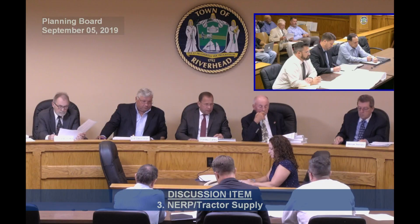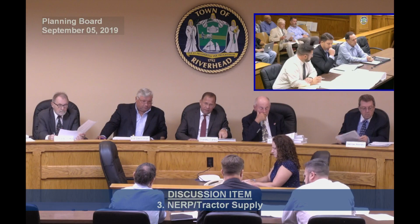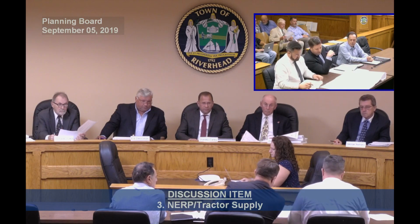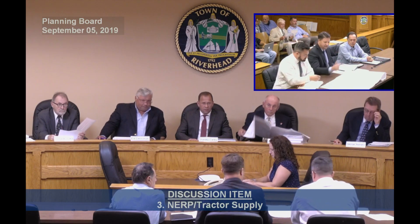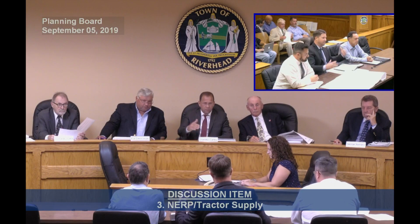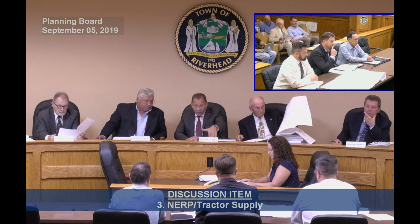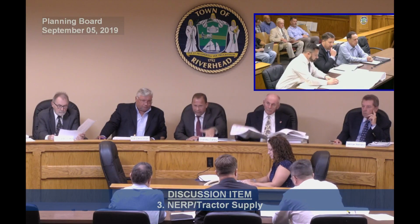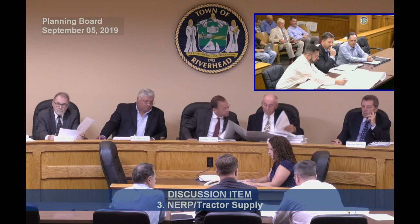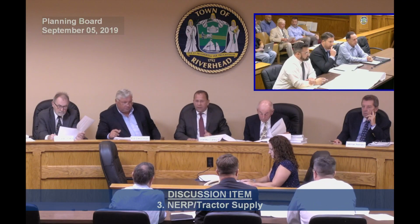The grade that you said is an obstacle for you at the end of the access road, how steep of a drop-off is that? I don't think the topo's shown on here, is it? Or do you know what it is? I don't know exactly, but the existing slope is very significant. What we're doing is pulling the roadway further westward so that we have more time to make up the grade. I only ask because if a car or a truck does go down there at night, are they going to fall off a cliff and just go through a barrel, or would they just go down that hill? The southern terminus of the roadway is at about 83, and then it slopes down. So it's not precipitous, it's not a cliff. It's a number of feet. Okay.